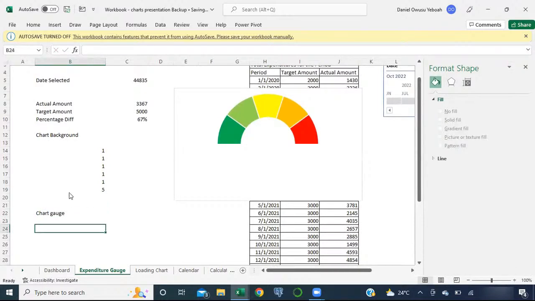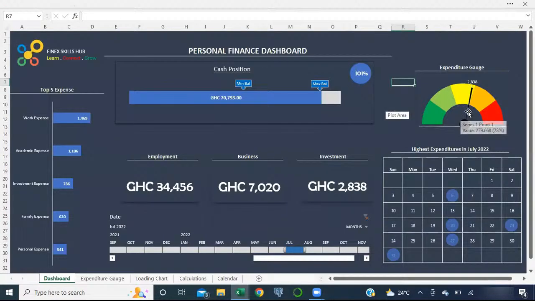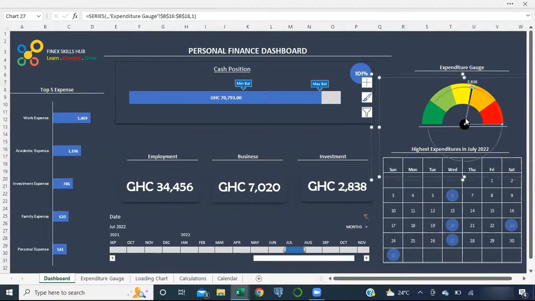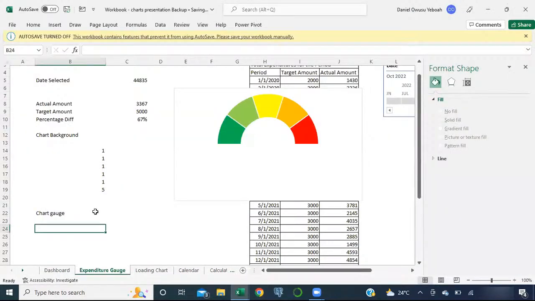Okay, so what I'm talking about is basically this reader. How are we going to create this? Now this happens to be a pie chart. So when I select this, realize that we have a pie chart over there. There are several ways to approach this, but I like to approach this mathematically. Now, we all know the circumference of every circle is 360 degrees.